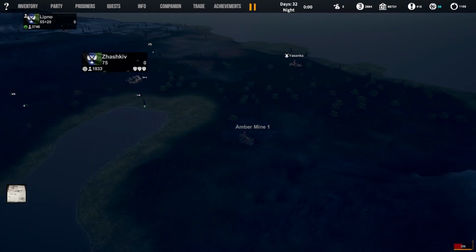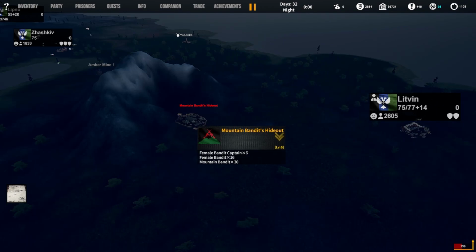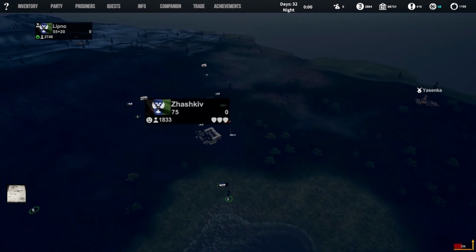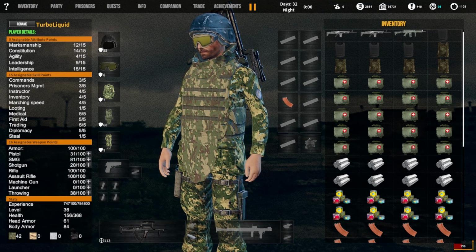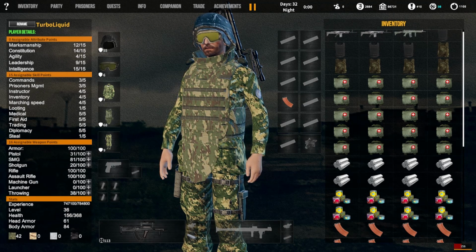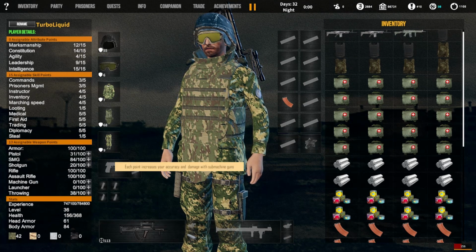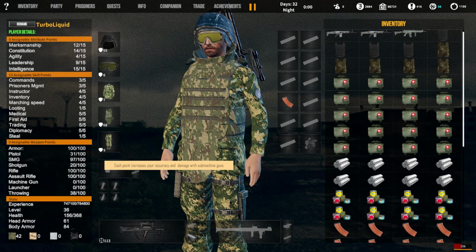We will actually over here. So 46, 52. Only 6 captains. We actually have another level up. Constitution, and that's almost finished. And we'll put all this into SMG. Maybe we'll find an SMG.